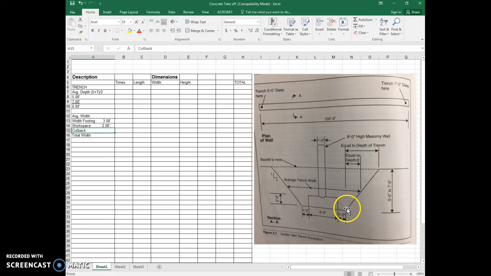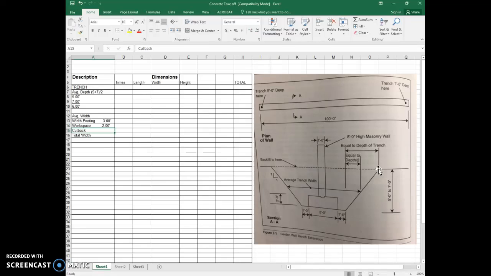like it can't be totally vertical, because what's going to happen is when you start digging the earth away, if it was totally vertical or if it wasn't angled enough, if someone's inside of this trench, the earth could fall in on them and kill them, and there have been instances of that happening. So this angle of repose or cutback has to be added to these trenches for safety reasons.